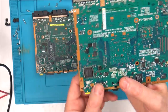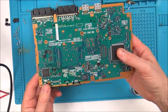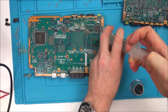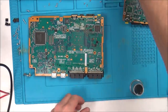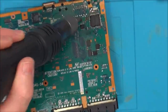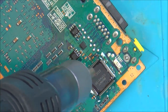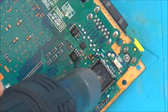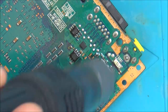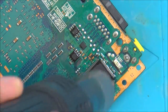I'm thinking maybe it could be this. Let's swap it over and see what happens. It is the same chip in the same orientation. So let's do that. Now when I take this off, I'm actually going to put the suspected faulty chip back on here, and then put the good chip on my faulty board, and then you see I can try both of them, and we'll know then 100% as long as I've put it on correctly whether the chip is faulty or not.